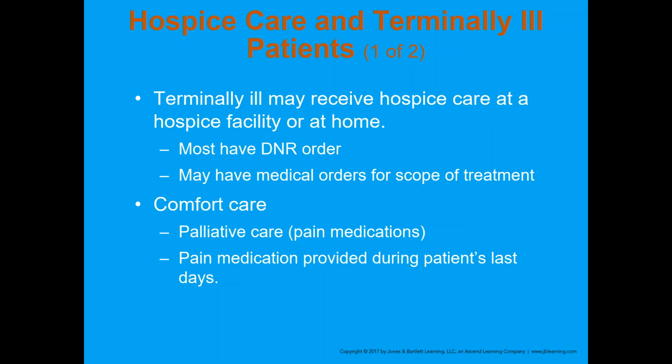Hospice and terminally ill folks. Just be aware, most of them do have a DNR. Kind of talked about it before. Those patients, for one, we need to have it in hand. Again, a DNR order is no good to us if we don't have it present. Always ask with these patients, do you have advanced directives? What are we allowed to do? Some of them may not want IVs at all. Some of them may not want to have any kind of ventilatory assistance. It all depends on what those papers say.